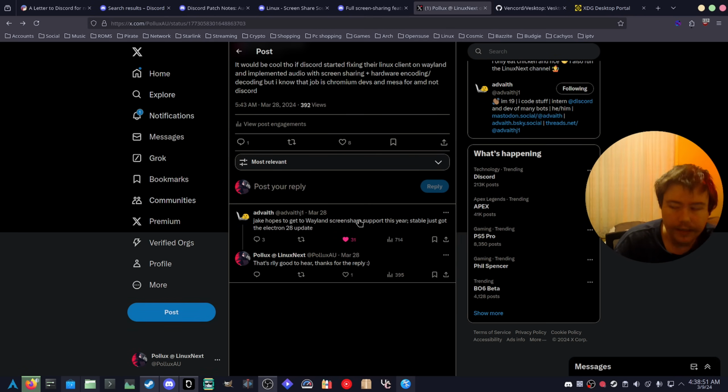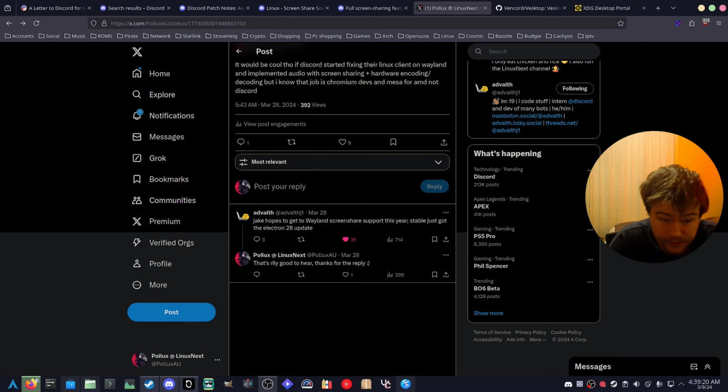But it is really annoying that we don't get at least some things functional, like Wayland screen sharing, or Wayland being enabled by default, or GPU acceleration being enabled by default. Simple things that can literally just be a couple of words typed and then it's enabled by default. It's a pretty simple thing to do, and Discord just continues to ignore it for some reason.